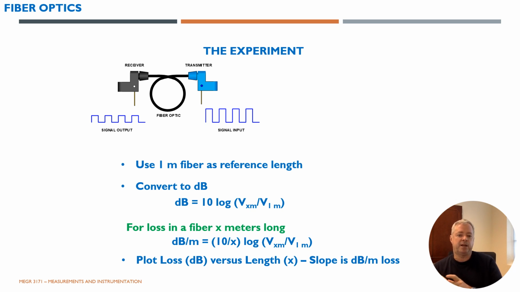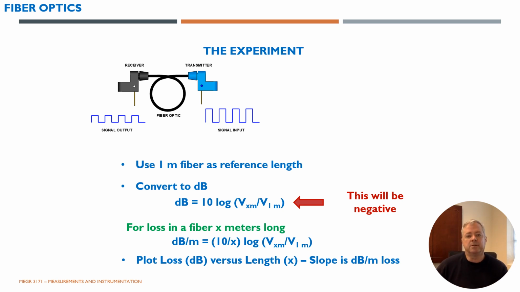And what you're going to do is plot the dB loss versus length, and the slope of that is dB loss per meter. We actually looked at this in the last lecture. One of the slides I put up, we measured this dB loss versus length. It's actually an important thing in fiber optics. It's basically how long can your sensor be in your system, and you can see that would be important if it was a wing or something or a bridge. So it's an important parameter in design of these fiber optic systems.